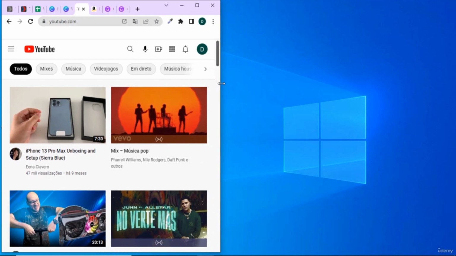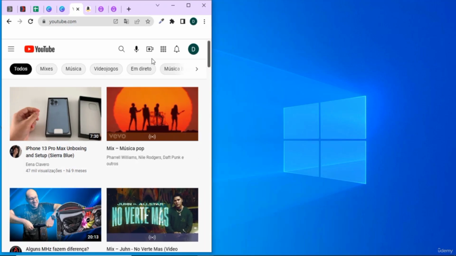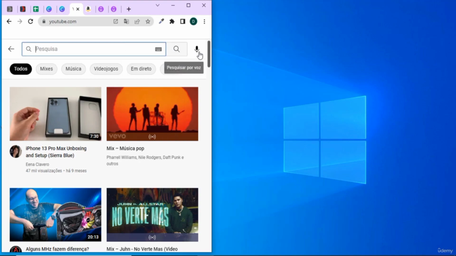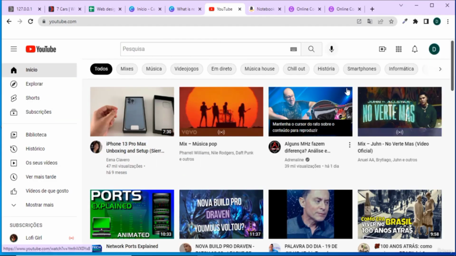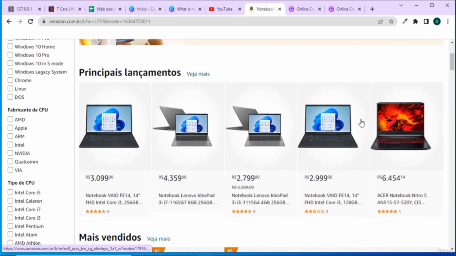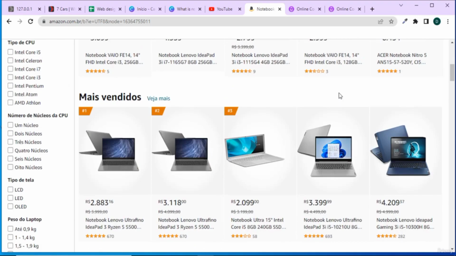the content. As I decrease, you can see what's happening with this search bar. Then it goes out. I have to click here in order to find it, and when I click, all goes out, just accepting the icon, which is to look by voice. If I decrease more, I have this 1 video per row. I'm going to do the same with Amazon. We have to see these common websites that we use, and they are responsive.